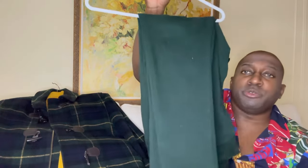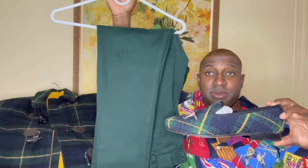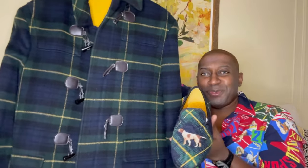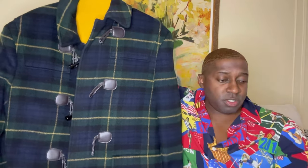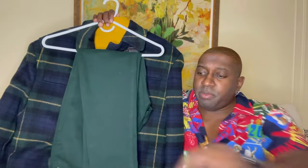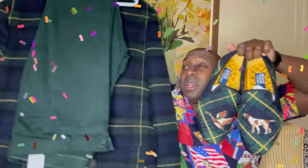Let me show you the pants I'll be styling it with. I've got a nice pair of fitted green pants. Check that out — I think it matches perfectly with the pants, bringing the entire outfit together. Definitely think everything matches up perfectly. Let me also show you how the jeans and both pairs of shoes look — definitely a perfect match.